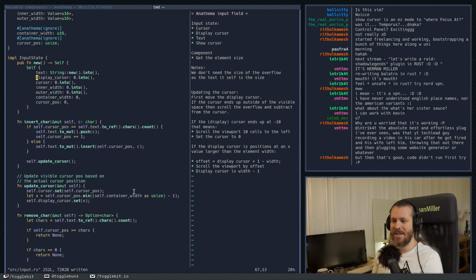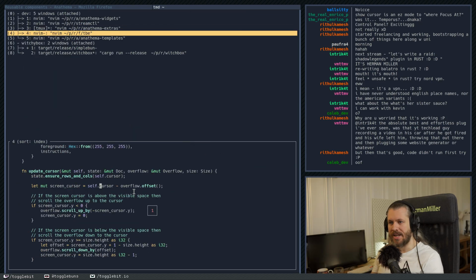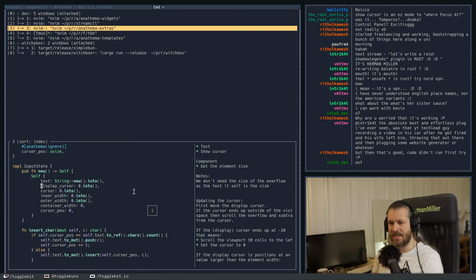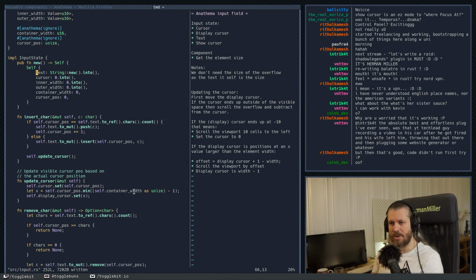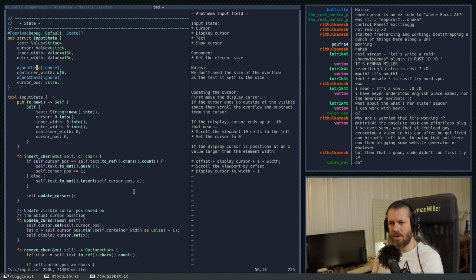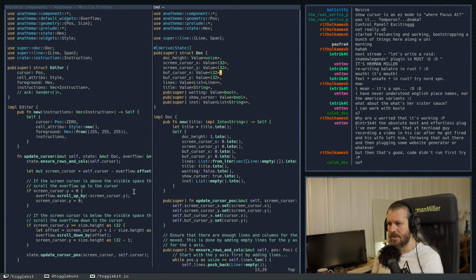Okay. Right, but we need an input field before we can do anything. So the display cursor is not really a thing, is it? The display cursor becomes a result of updating the cursor. So let's write the update cursor. Display cursor, you can go away. I don't know if we need that. Did we even put this on the dock? No. Well, we have the height of the dock there. I don't know why. Probably to show something. But yeah.